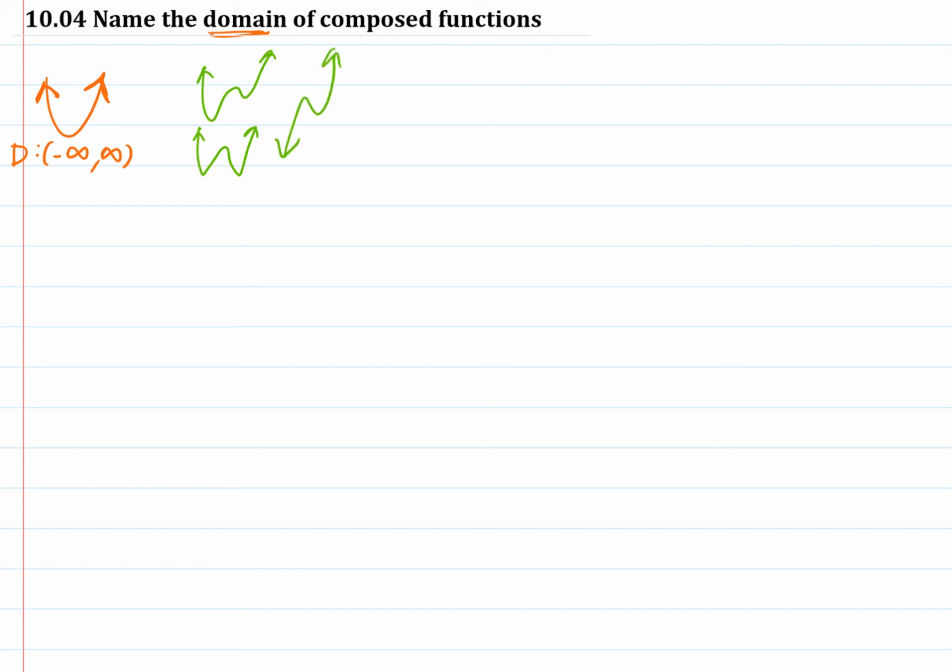Cubic functions and other odd degree functions will look like this. So really all of these functions are traveling forever to the left and forever to the right. And so for polynomial functions, they likewise have no domain restrictions. Okay, let's think about rational functions. Well, rational functions look something like this.